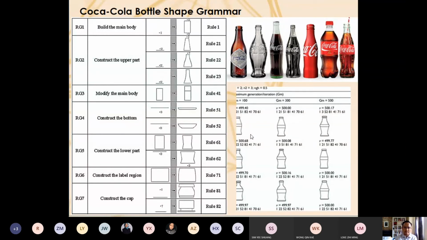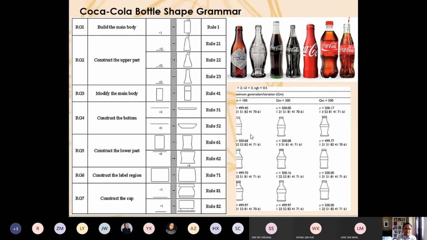So as a result, the shape grammar can recreate all the existing designs, and at the same time can produce new bottle designs, which have never been produced, or maybe never been used by Coke before.